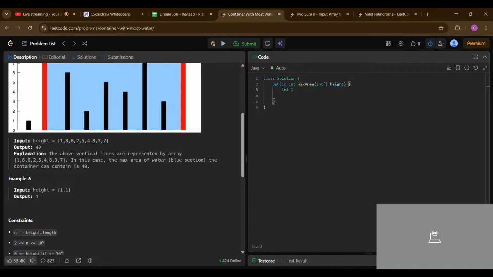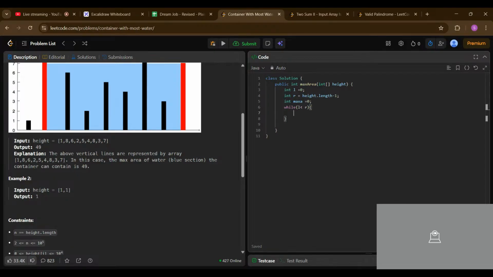Okay, now we'll start. Our left will be 0, and our right will be height.length minus 1. Now we have the start position and end position. Now we need a variable to store the maximum area, so maximum area is equal to 0. Now we just loop while our left is less than our right.